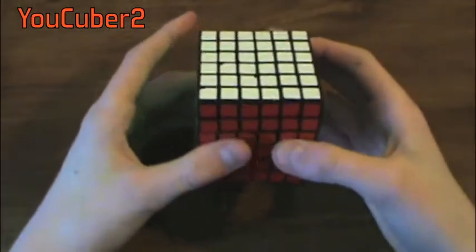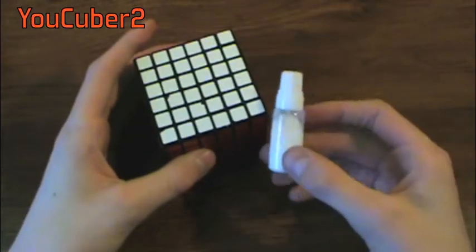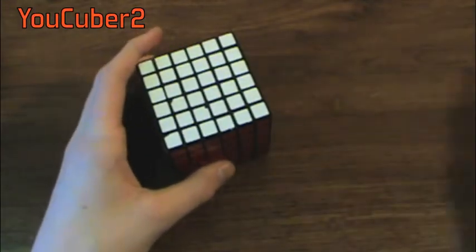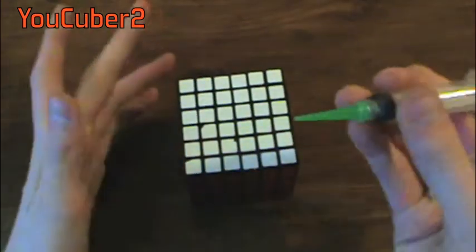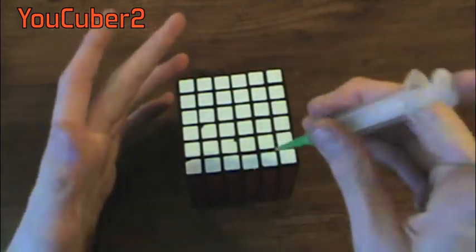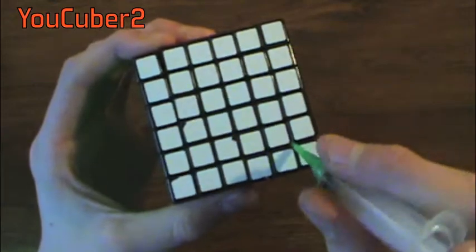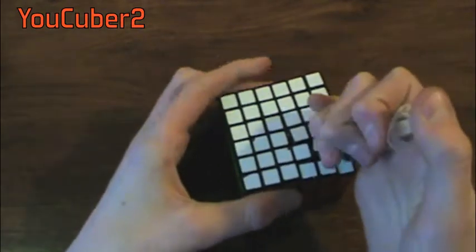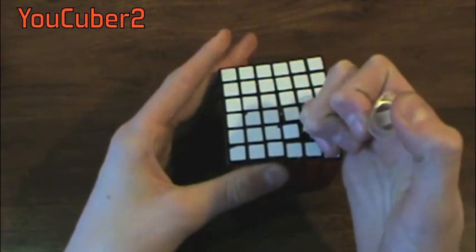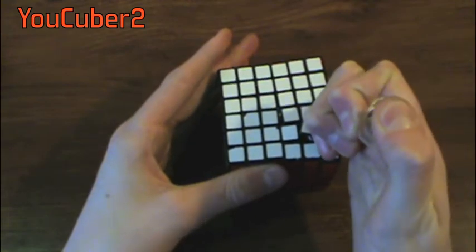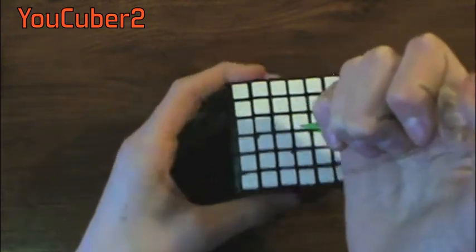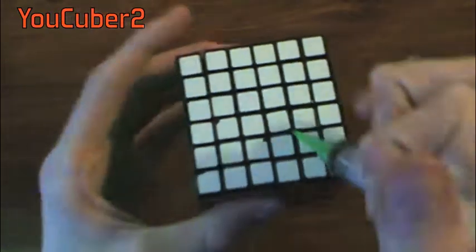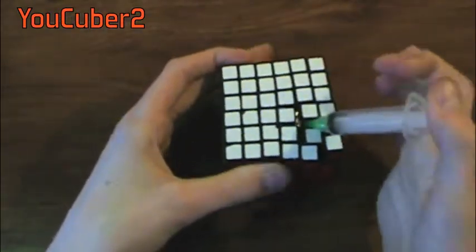Now let's go on to lubing a 6x6. I use Maru Lube for a 6x6, but you may not have that. So I'm going to use Lubix and Maru. So basically for Lubix, I don't take out any pieces. What I do is I put the nozzle in here and I'm going to count to two inside my head while squeezing pretty hard. One, two. And now I'm going to go in here and just jam it in. And that kind of makes an opening. There's no real total method for this.